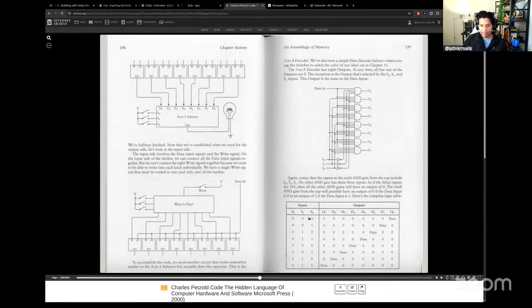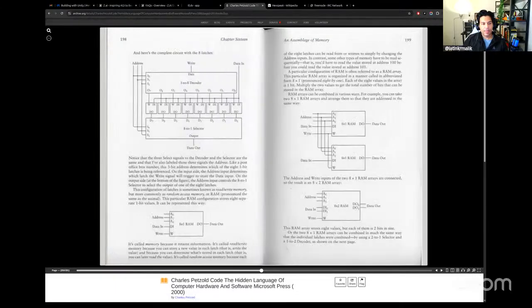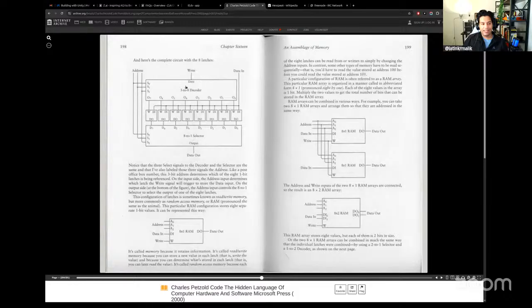So you can see that when we pass 000 in all 3 inputs, the data is only output at 1 bit. And then if I make it 001, it goes from the 0th bit to the 1st bit, to 2, 3, 4, 5, 6, and 7 here. So now here is the complete circuit. If we simplify this, on the top we have a 3 to 8 decoder that allows us to pick which bit to write. And then we have an 8 to 1 selector, which allows us to see which bit value to check.